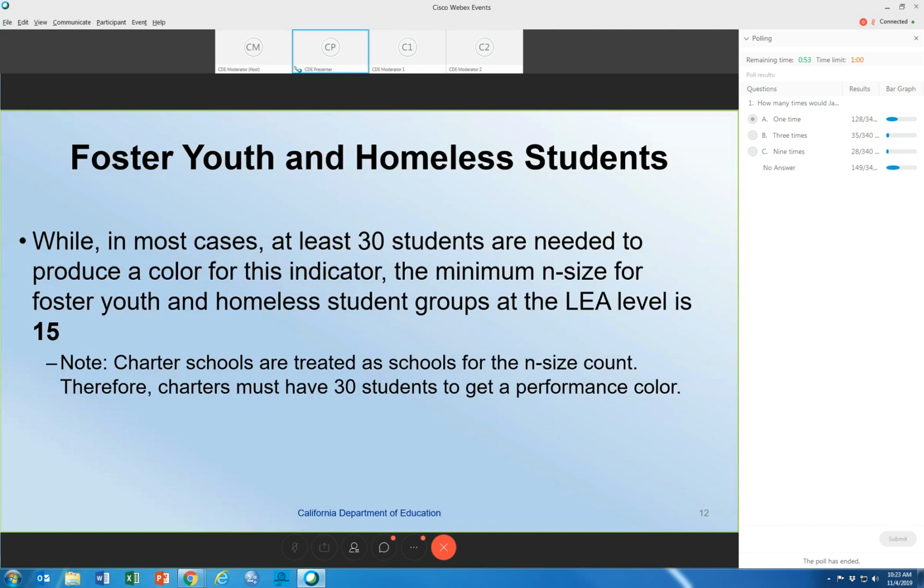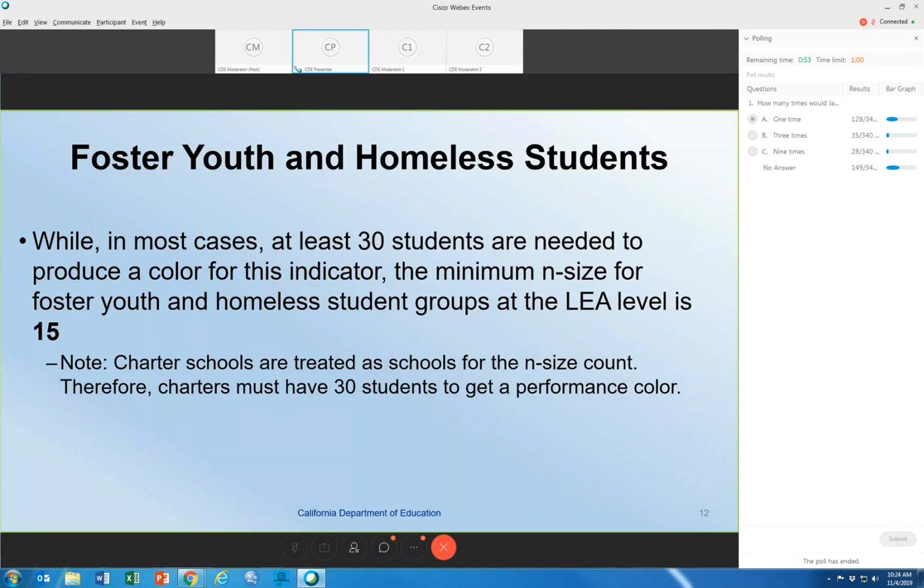And so for suspension, this would be a cumulative enrollment of 15 students who had a foster youth or homeless status for the year. This might look different than your census day enrollment count for these two student groups. So please make sure you check when we have our private preview on the 19th for this information, and check to see that the numerator agrees with the data that you have, as the denominator may be different from what we're reflecting on the dashboard.